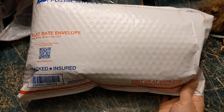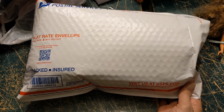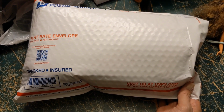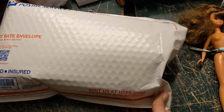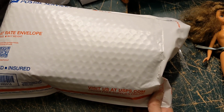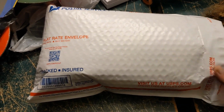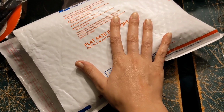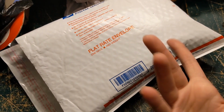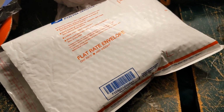And they're $8 for the seller to ship, and for the buyer to ship, it's $8.44. That might be going up in October because I heard their rates are going up yet again. But for shoes, I noticed this seems to be a good way to ship shoes, especially if they're a little bit heavier. Like these might be 3 pounds. So if I put them in this envelope, it will be a flat rate no matter what.